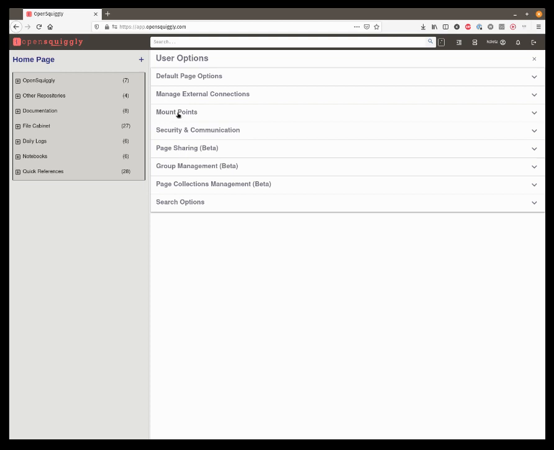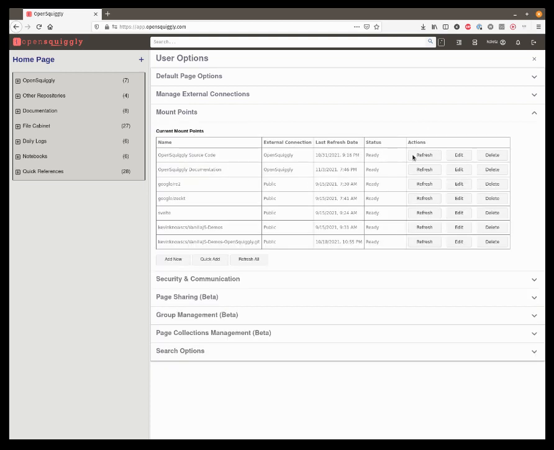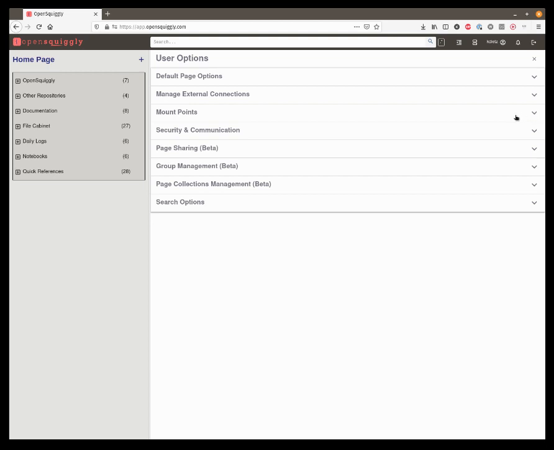And then you go into your mount points, and this is where you set up the repositories that you want to clone. OpenSquiggly will bring them into your environment. And then from here, you can graft these mount points into your page structure. The way you do that is you add a page, and here we have this ability to add a mapped page.